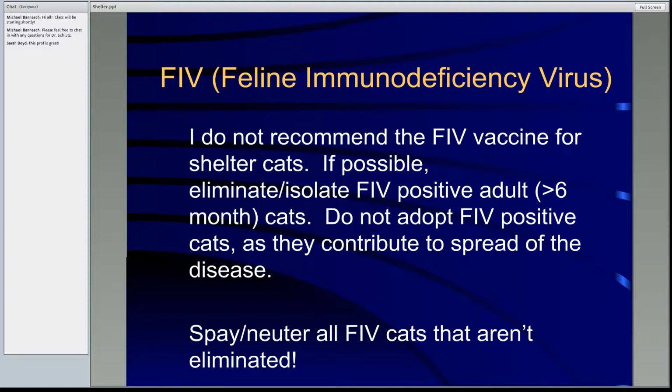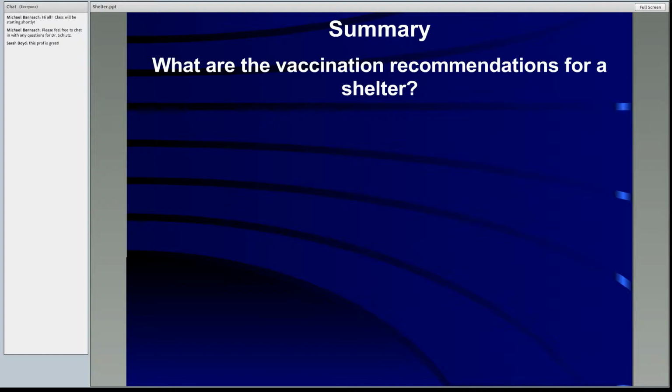There's been some suggestion of putting a chip in the animal that's vaccinated that tells you it's vaccinated. That doesn't help anyway, because a vaccinated FIV cat can still become infected with FIV and could still shed. So why do you want to know that it was vaccinated and put a chip in it? And probably the chip will lead to an injection site sarcoma, or a chip-in site sarcoma. So you really don't want to go that route. But there are all kinds of suggestions being made. Clearly, with both the FeLV and the FIV cats, we want them all spayed and neutered if possible.